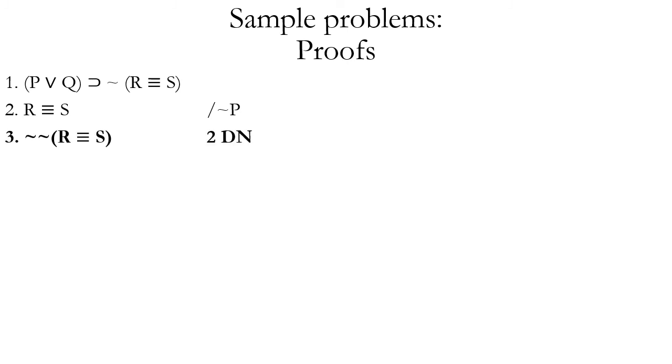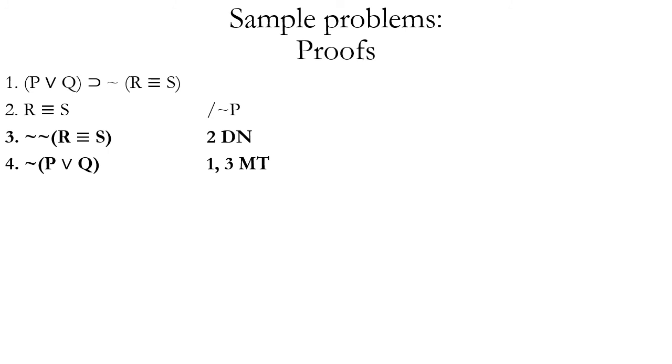So a first step is to use double negation on premise 2. This creates the negation of the consequent from premise 1. And this sets ourselves up to do modus tollens on lines 1 and 3. So when we do modus tollens on lines 1 and 3, we can get the negation of the antecedent. Remember, the tilde has to go outside the parentheses because in modus tollens, we're negating the entire antecedent. In this case, it's a compound proposition, so we have to put that proposition in parentheses and have the tilde outside. So from here, we have to figure out how to get closer to just tilde P.